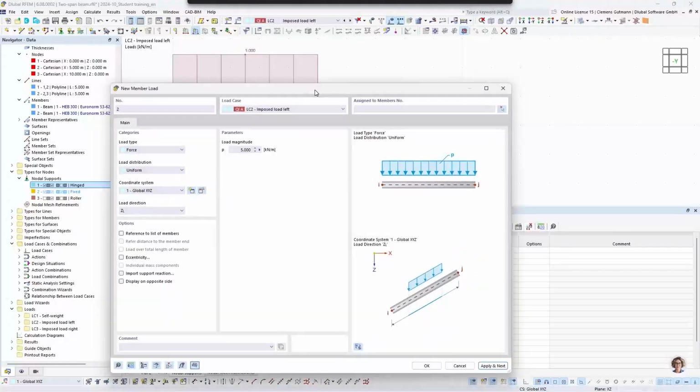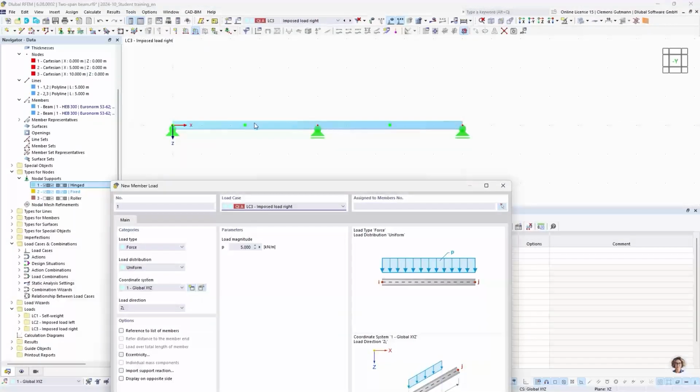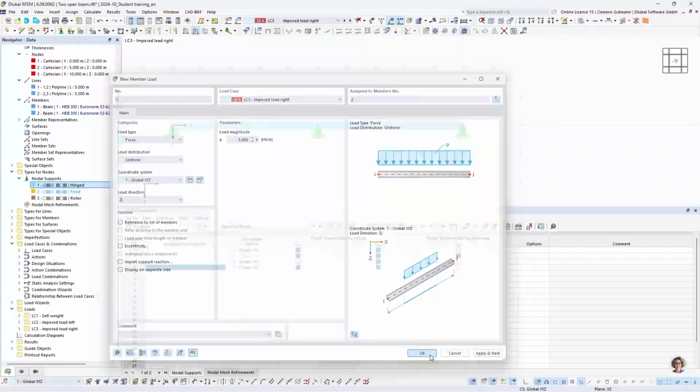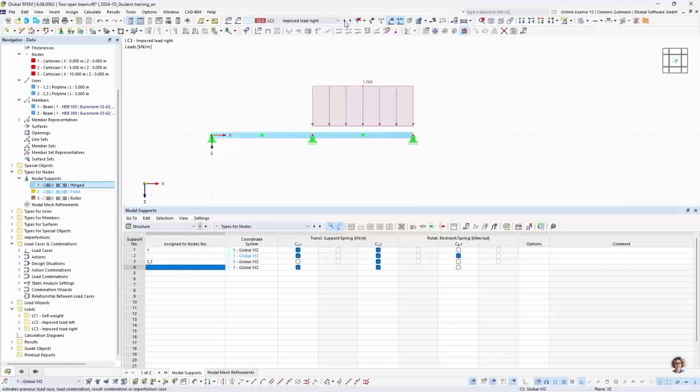And the third possibility is to just use the member number. So we just assigned to member number 1 our post load. So member number 2 is on the right. So I can just type 2 into the field and click OK because I want to leave this dialog, and it's created on the member on the right. So a quick check if everything is correct. Seems good.